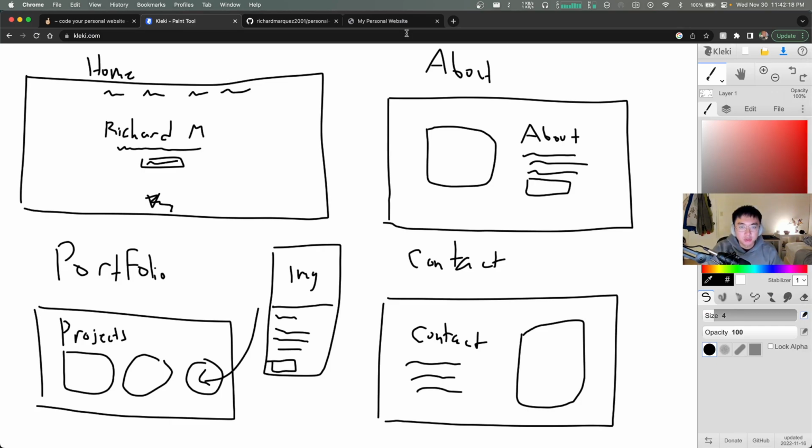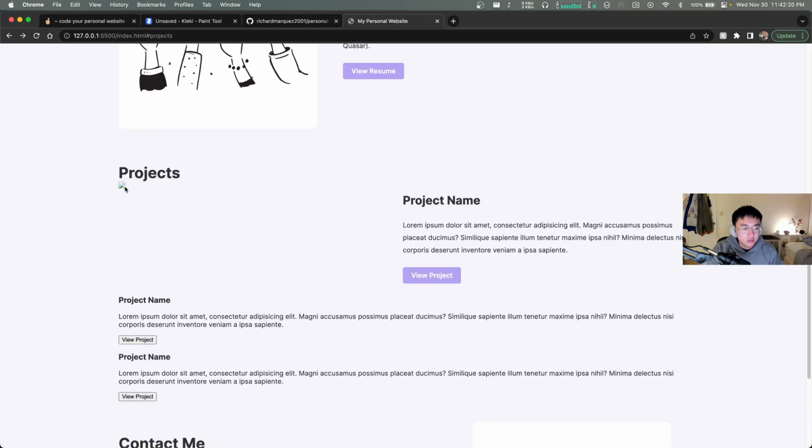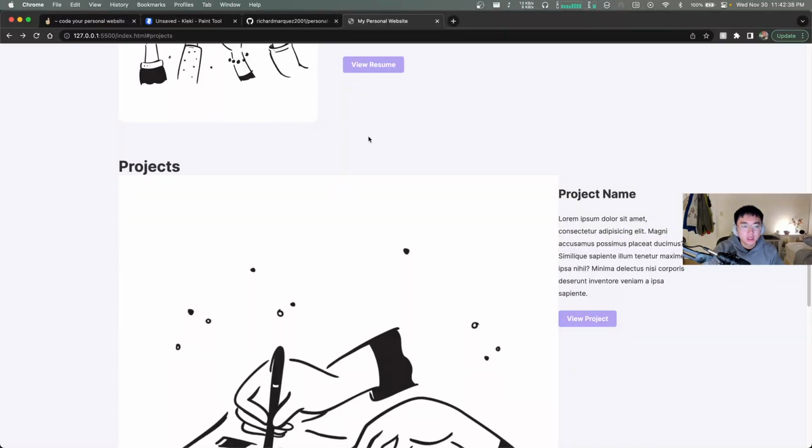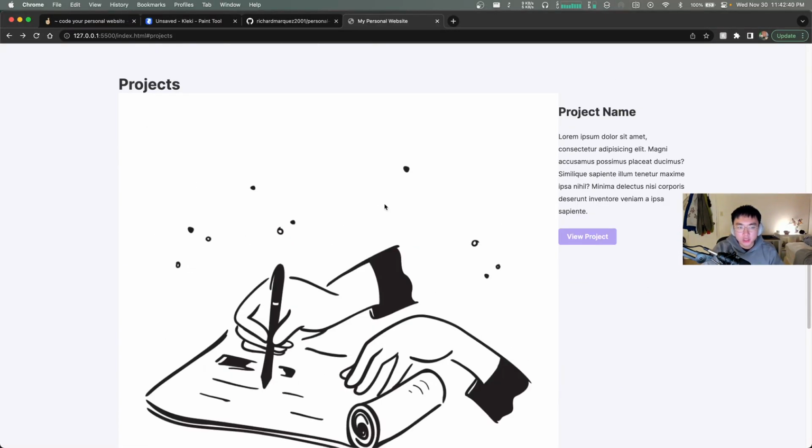So you want it to be, oh, that's not it. I don't know if you could describe, oh, why isn't it showing up? Image 3. Image, src, image 3. The JPG image. Oh shoot, I need to put this in the assets, that's why. Okay, so you can notice it's like this, then this.